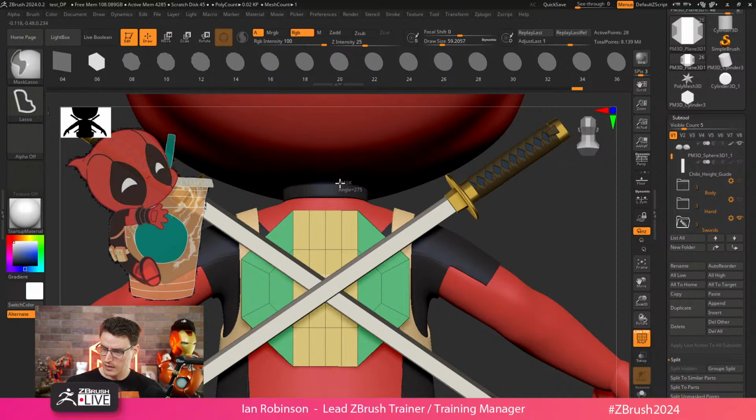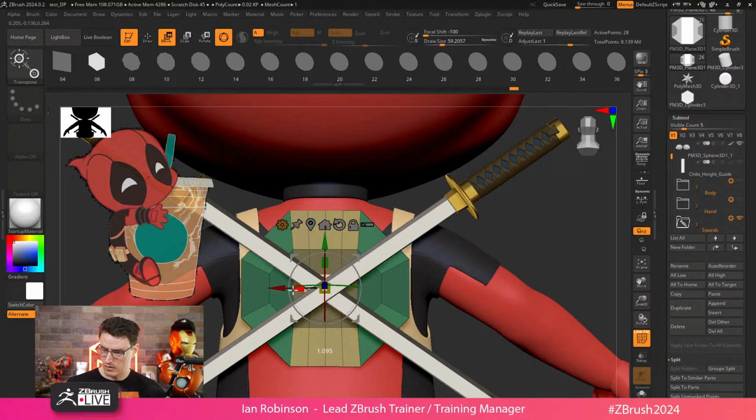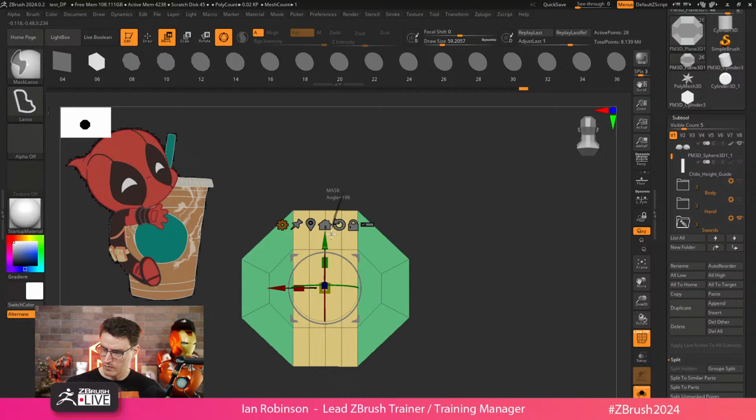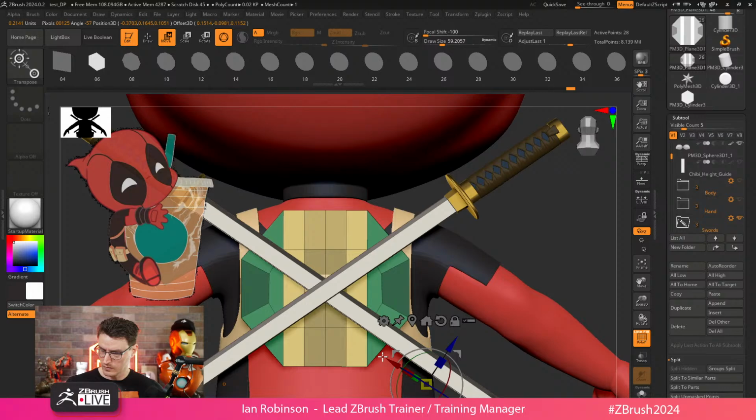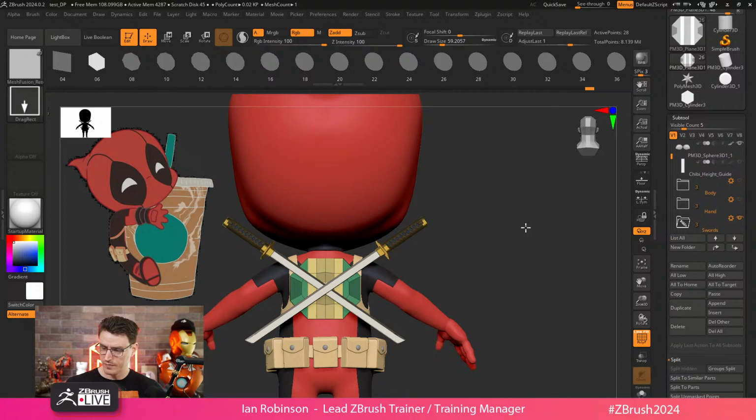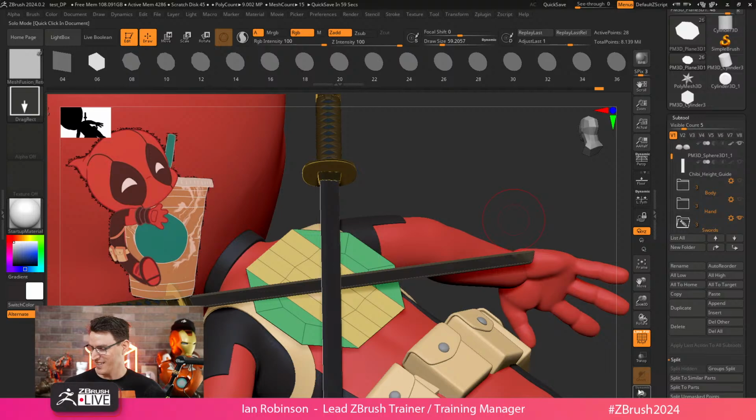And then let's actually grab this guy and this guy. And we can actually extend these if we want. Like this. Just get our nice custom shape happening. There we go. And that will be a lot better. There we go. So that was the hard way. We got there though, we got there.